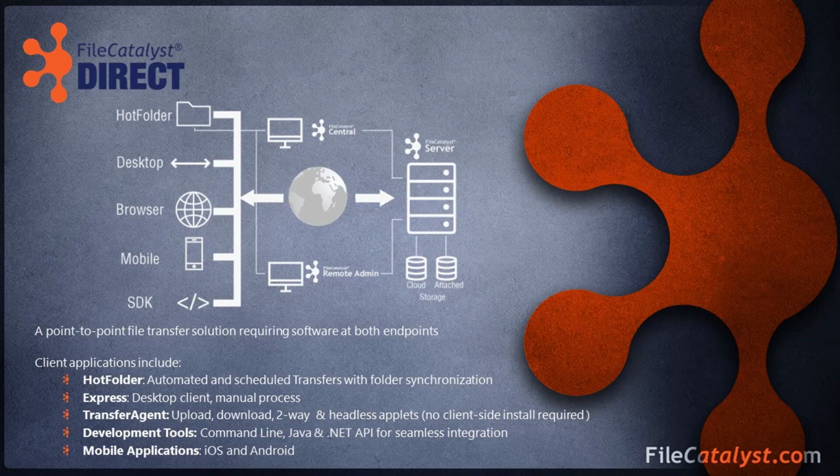With the browser-based integration, it gives the end user the ability to upload files directly to the FileCatalyst Direct server to a specific folder, or also to initiate links. That's the ability to send email links to recipients. So the recipient just clicks on the link, gets brought to a download page where the files that were uploaded to them are available for them to pick up and download.